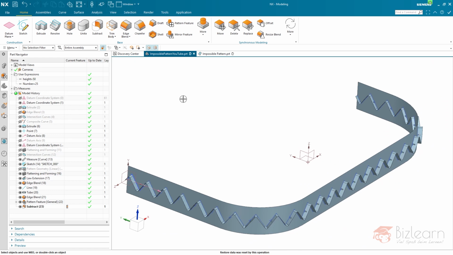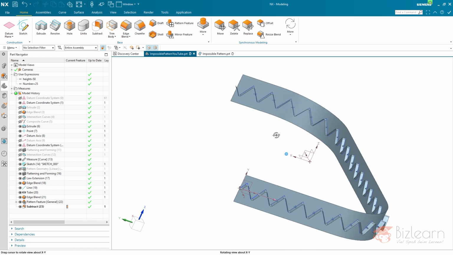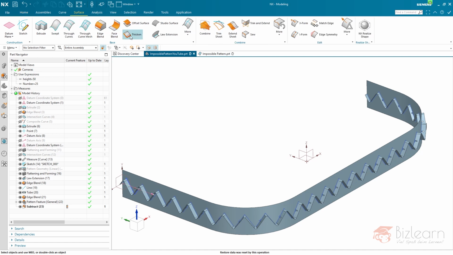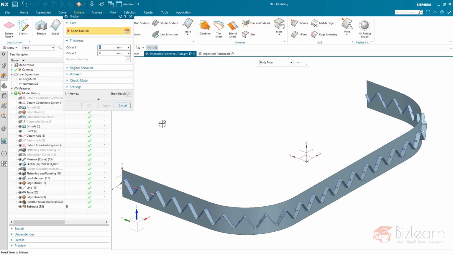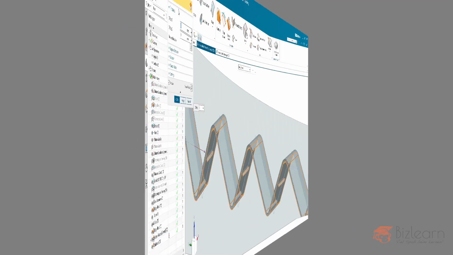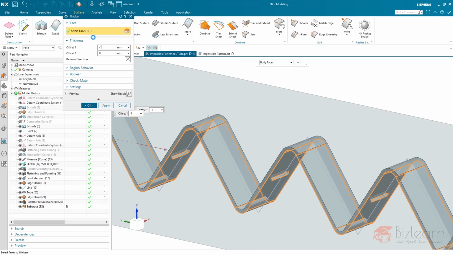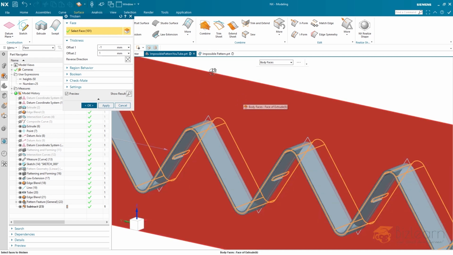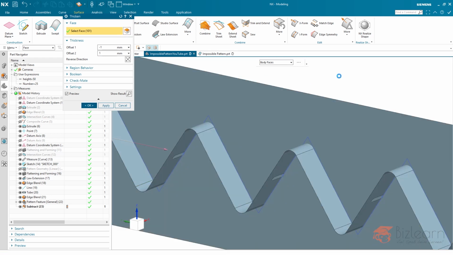I'm going to fit this, and now it's time to create the expected thickness by use of surface, thicken, and I'm going to create a relation to a body. It's just one click on the body, and I should have considered the offset value before. Let's say -1 until 1, so it's somehow center aligned. I'm satisfied with this result.